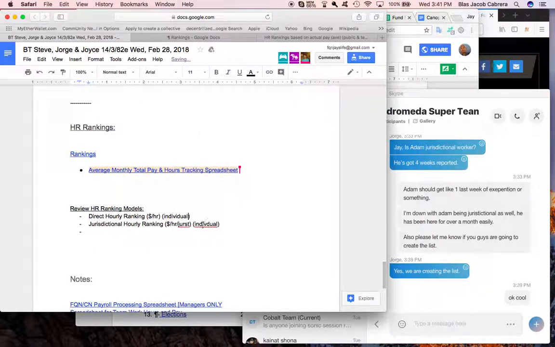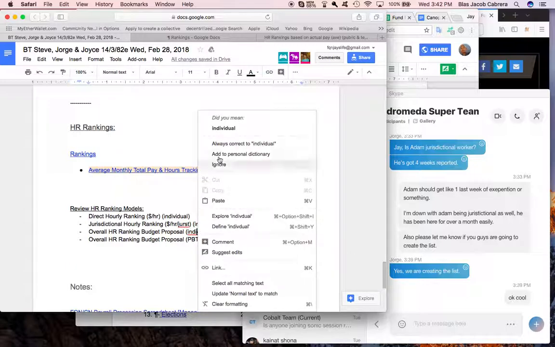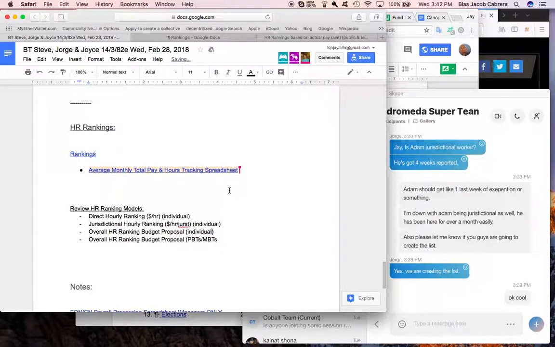And then the other one is the overall HR ranking, and this is budget proposal, and this is individual, and then there's overall HR ranking, budget proposal, and this is buddy teams, main buddy teams. Okay. So those are the 4 types of rankings that exist.